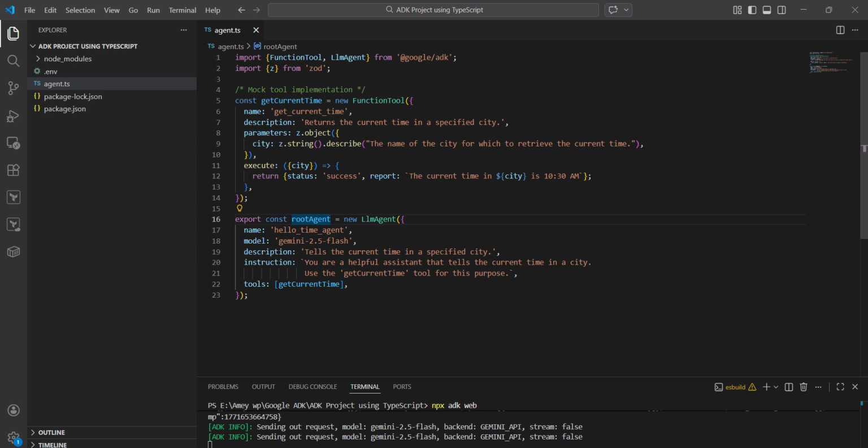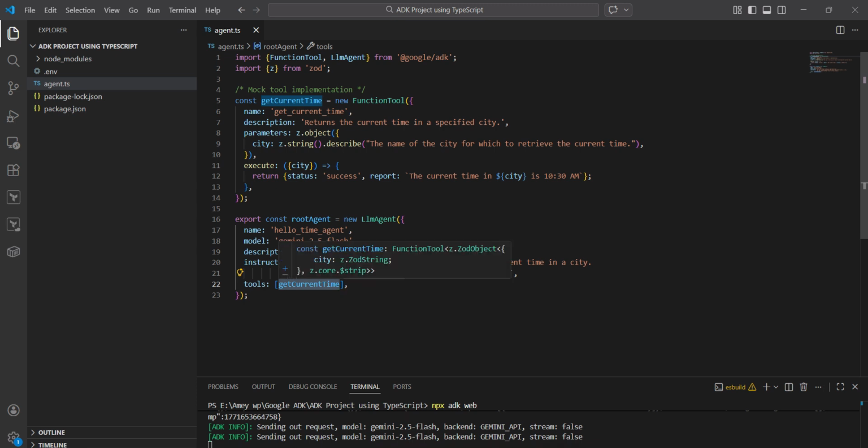Once the agent is live, you can see that this root agent is defined with the name, then the model that we are going to use in this agent, that is Gemini 2.5 Flash, and then the description, which tells the current time in a specified city, and the instruction that we pass to the agent, that is you are a helpful assistant that tells the current time in a city, and the tool that we created, that is get current time, and the tool definition or the tool execution we set like this, the tools and the get current time.